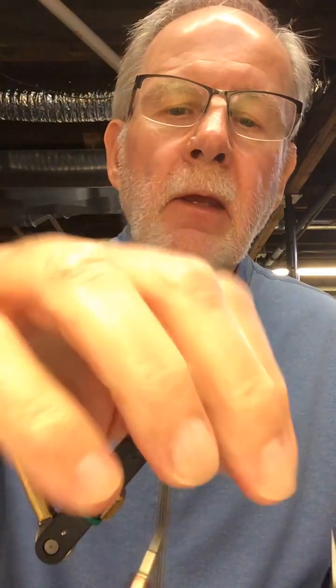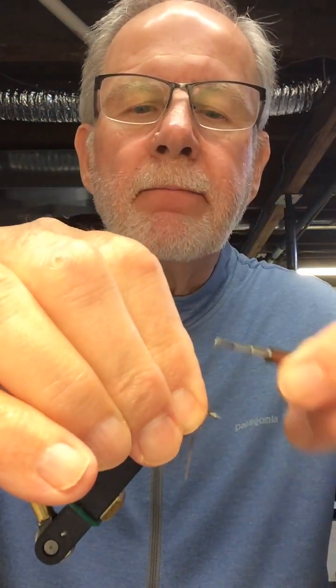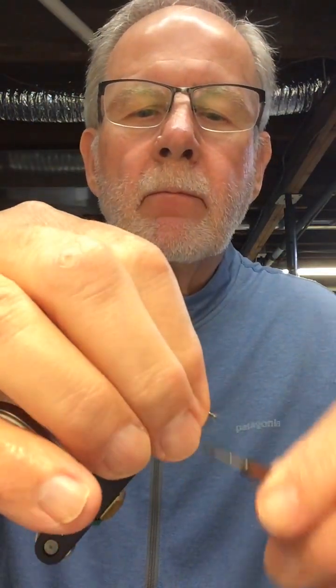There we are. Then we'll again take our fingers, get that back out of the way, form a head. Take a whip finish tool. Make a tight little whip finish there. Cement. Trim away our thread. Let's get rid of this.